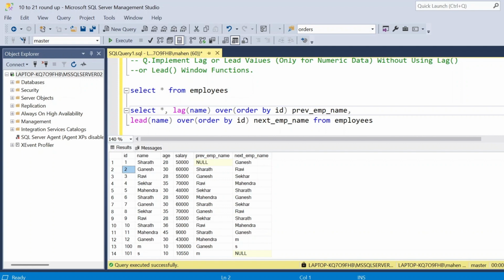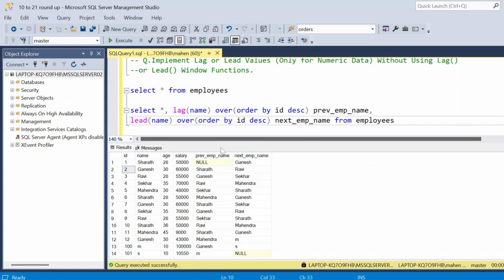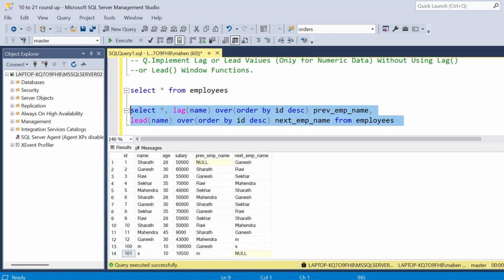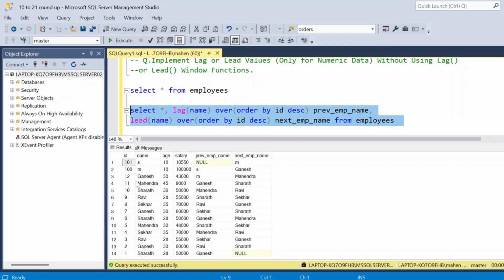So even now, if I change this order to descending order, let's see this one. That's going to return all lead and lag values in this direction. Okay, so now for the first one, who joined first, this is going to return. And the next, it's going to return next value. So the first record will become like this, like descending order. Okay, let's see this one. You can see here, it's returning the first value is this one, and there is no previous employee, so that's why you're getting null. So what is the next employee? That is his, like M. So you can see here.